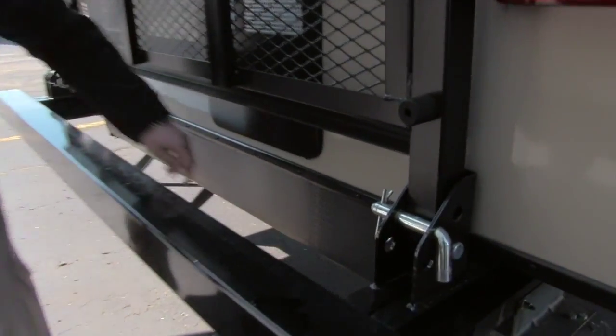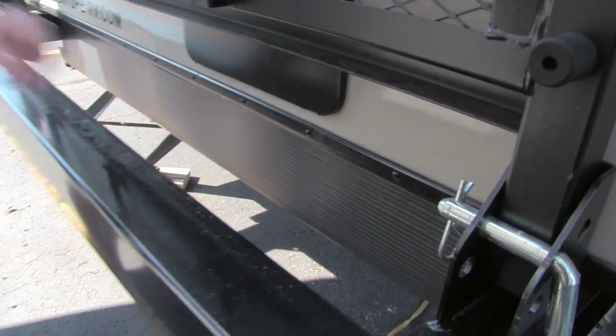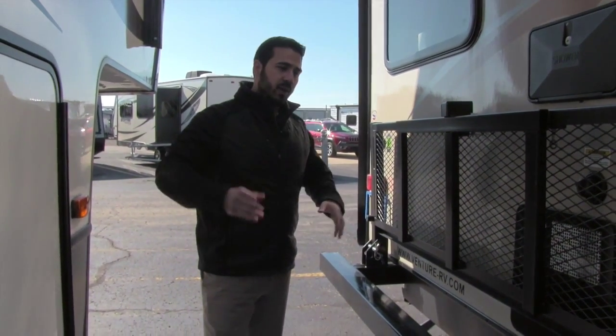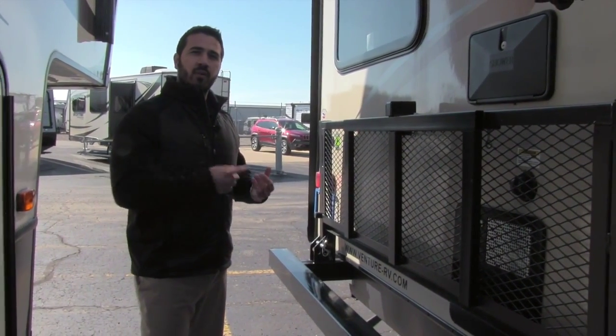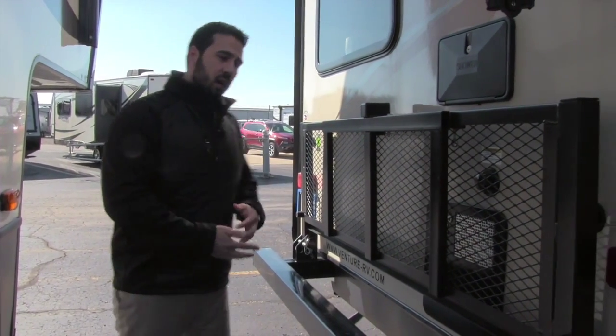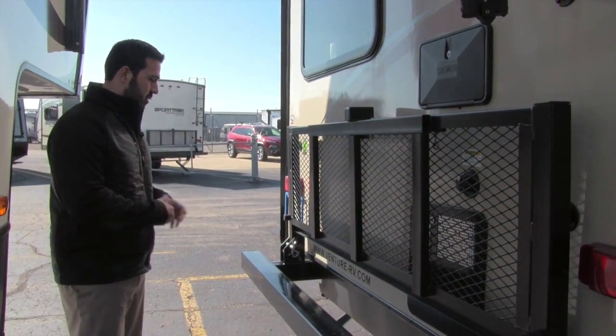This is your insulated and heated underbelly. So that's going to go all the way underneath. That way nothing's going to get up in there, whether it be dirt or rodents, and it's going to make sure that in the cold season, that's going to be completely covered and insulated, make sure things don't freeze on you.